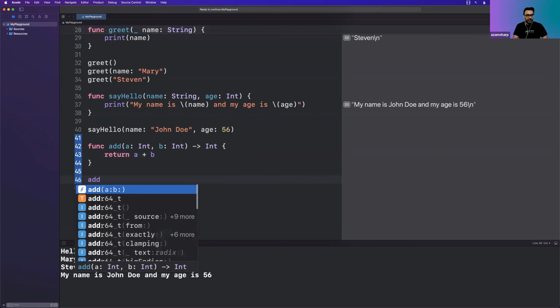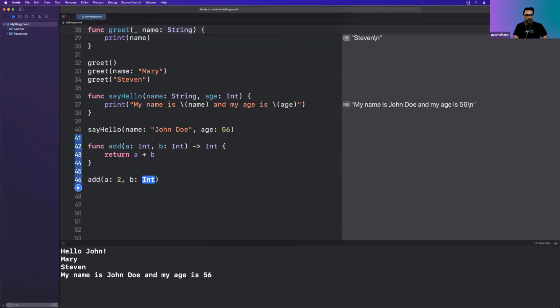So I can call the function add. I can pass in 2. I can pass in 3. And it will return me something, but that something will be returned on the left-hand side. And right now, since there is nobody on the left-hand side, it just goes away to nowhere. So we need a variable over there which can grab that. Now it's going to return and we can call it result.